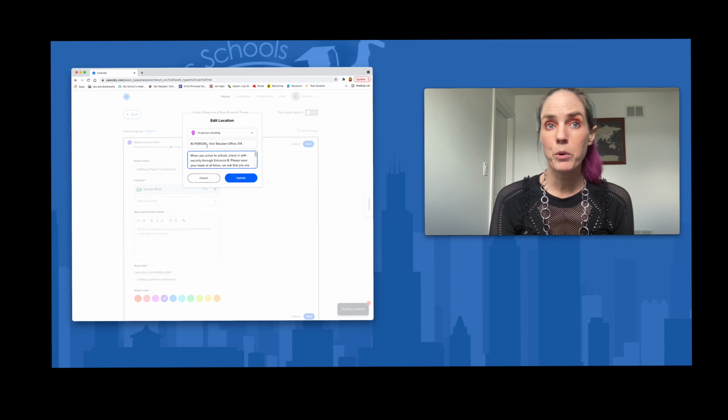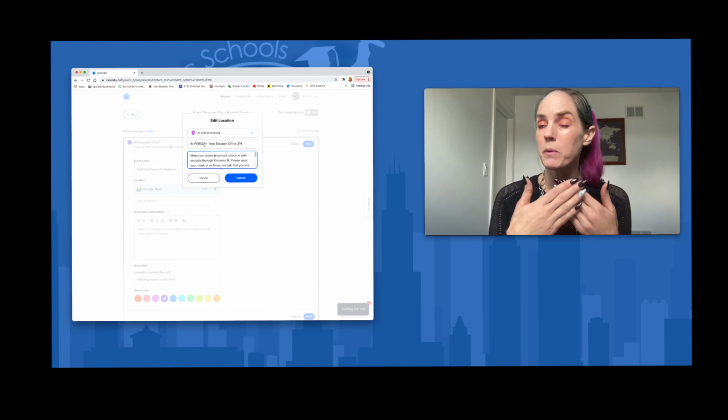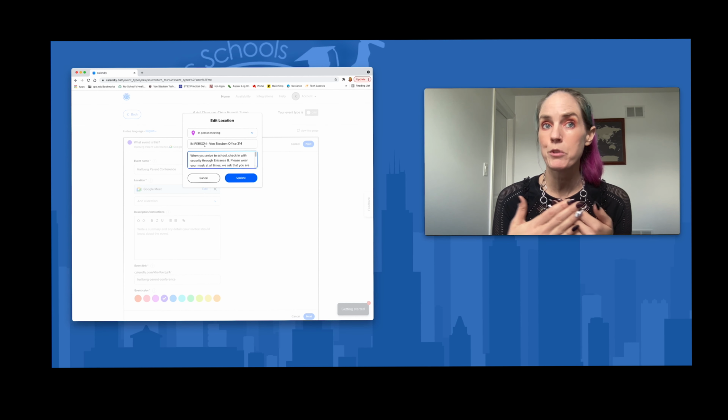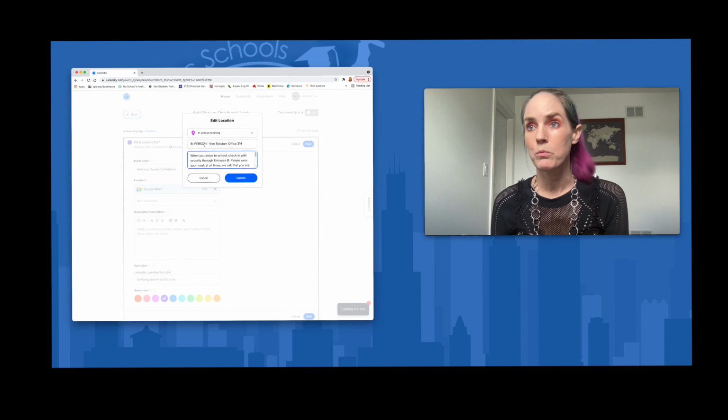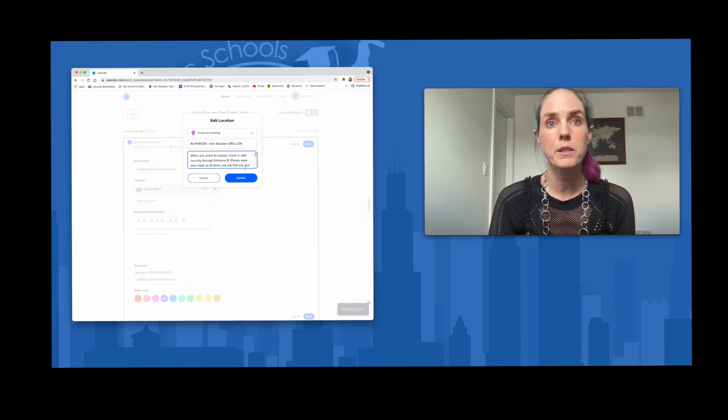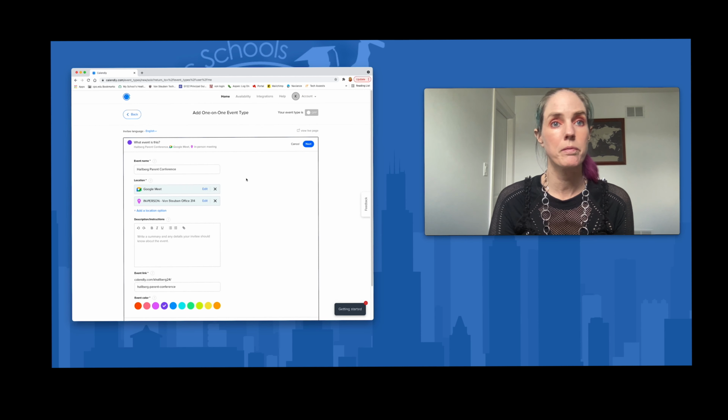Again, I would definitely put at the start in person because they'll be able to see that right away when they select that option. And then Von Steuben office 314 or Von Steuben room 209 or whatever your room number is. Click update. So now you'll be able to see that they have the option of either the Google Meet or the in-person. And then down here is a quick description of the 2 options.